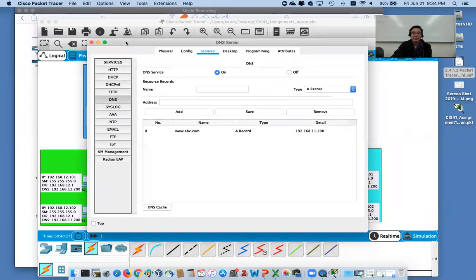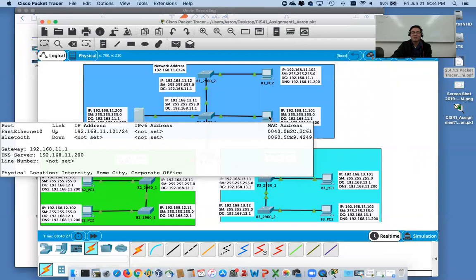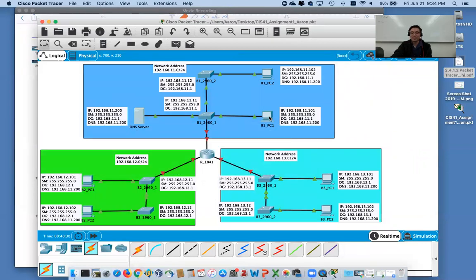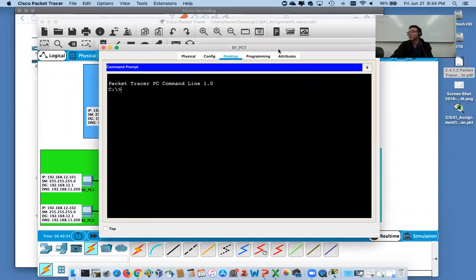So how could we test this? Since this DNS server here is connected to a switch and that PC is on the same network and it's also up, we should be able to go to PC1 on B1, branch 1.